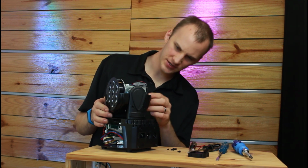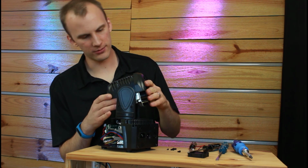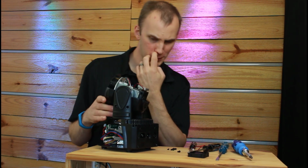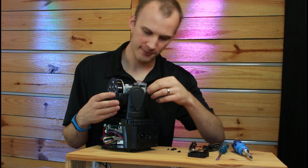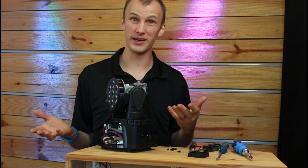Yeah, this guy has just got 1, 2, 3, 4 screws. Okay, 4 screws to get this cover off. Once I do that, I'll be able to reach... Yeah, I'm not going to reach where this fan plugs in. I'm going to cut this wire and splice a new one in.